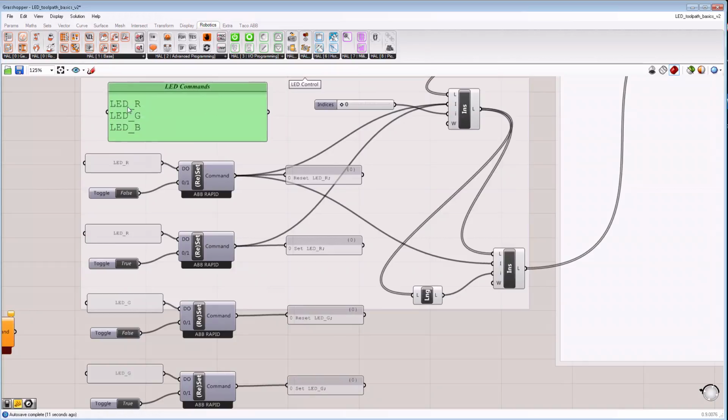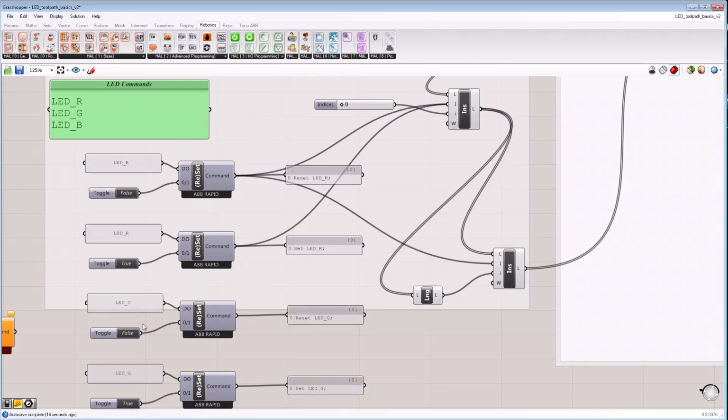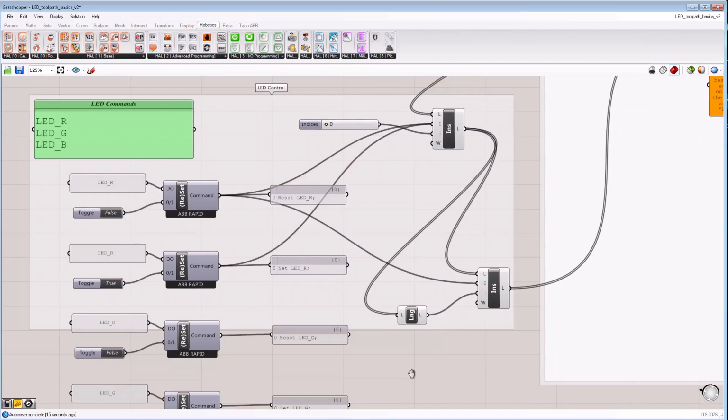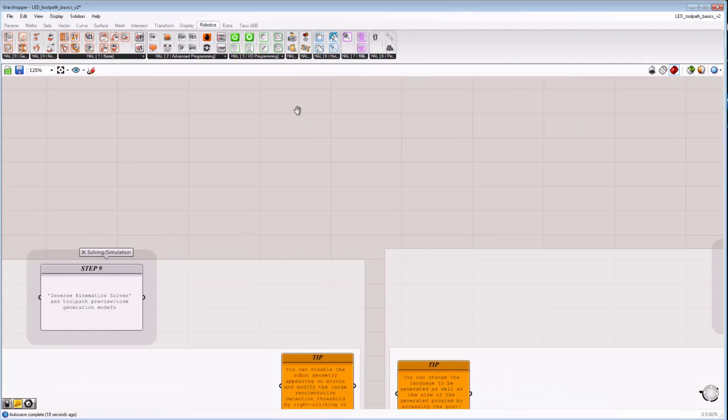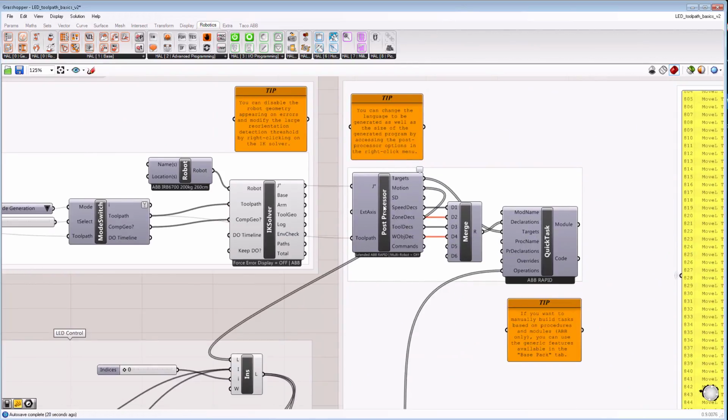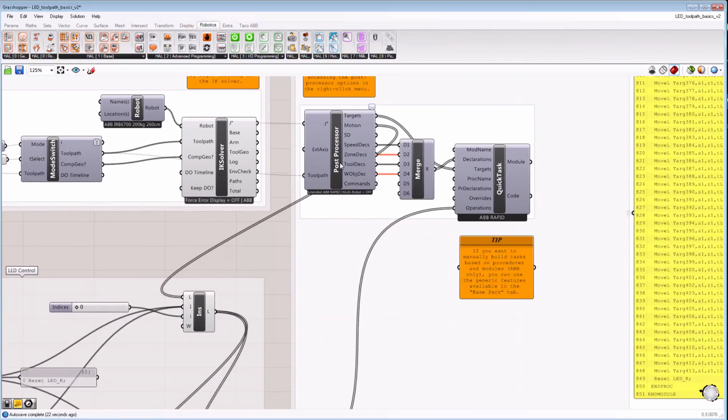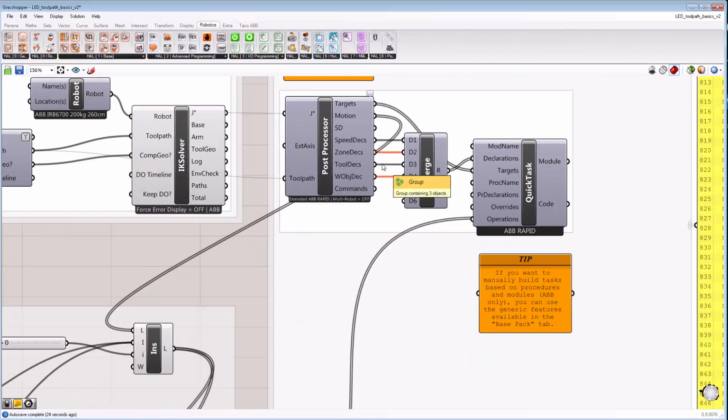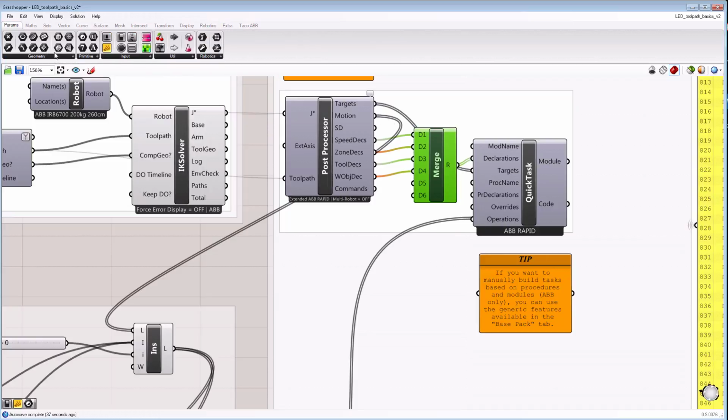So now the question starts to come in, where and how do we insert these into the code? So let's look at what's happening with the code so we can get an understanding. All right, so if we look at this post processor, and if you watch that other video, you'll know that I did a merge here, and we took the motion path, the motion outputs here, and put them to the operations here. But you see that's not what's happening. All right, so let's use a panel to see what's actually going on.